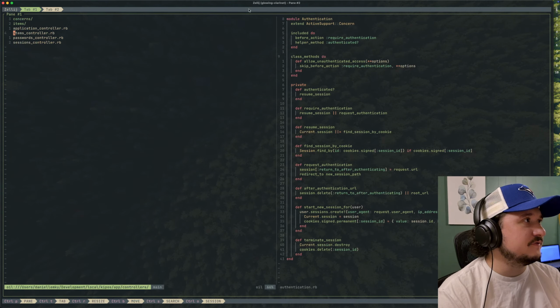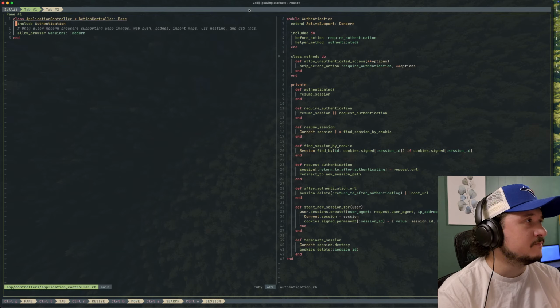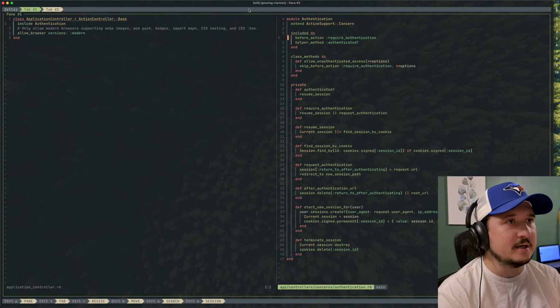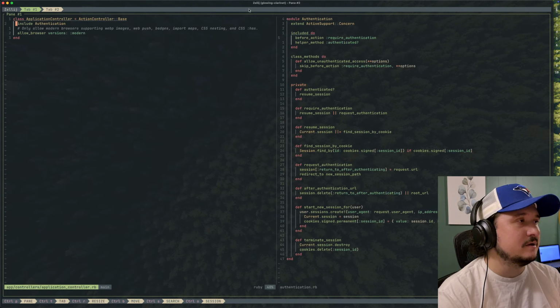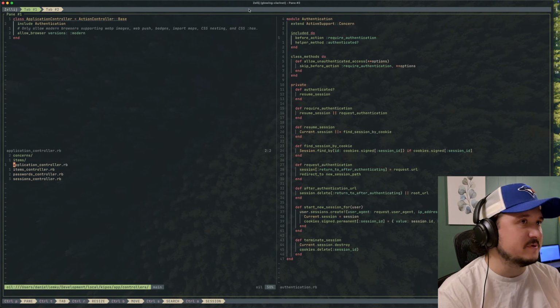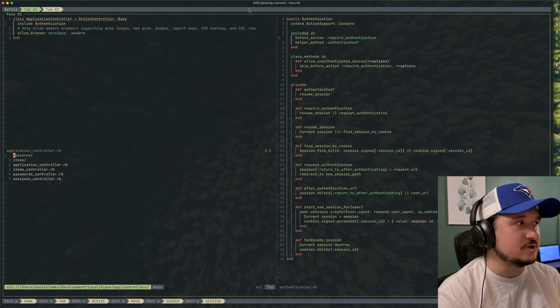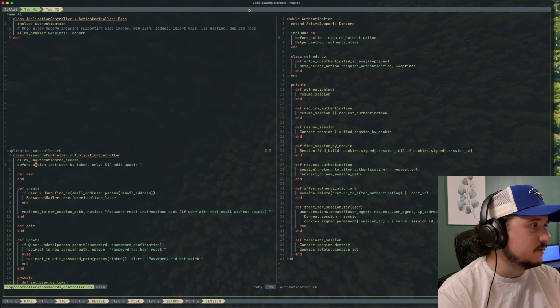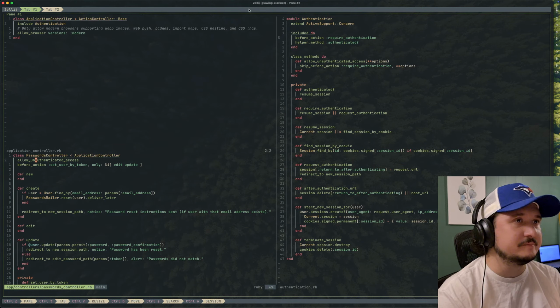Items will inherit from our application controller, and our application controller includes the authentication concern. So before any action, it's going to require authentication unless we see allow unauthenticated access.